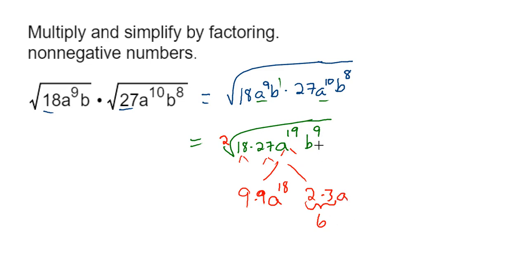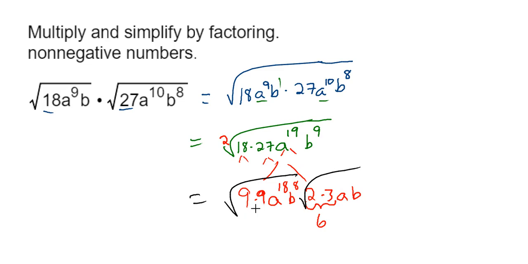We'll do the same thing with b. What's the highest power of b I can put in the good pile? It'll be 8. Right? We have 9 powers to work with. I'll put 8 of those powers in the good pile because 8 can be divided by 2, so it'll simplify nicely. We'll have 1 power of b left over that goes in the bad pile. All right. Now we apply the square root to each pile separately.